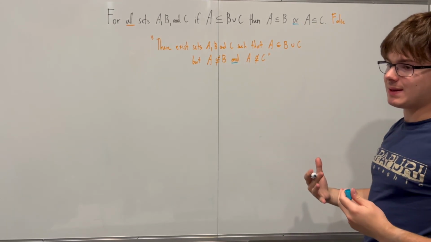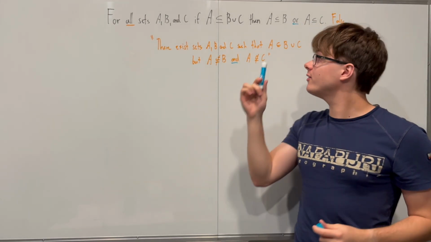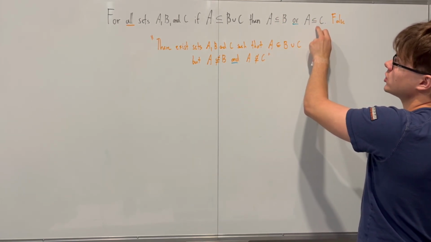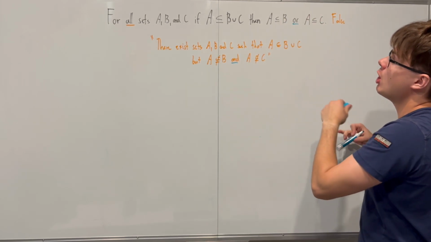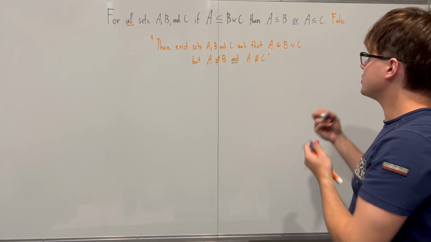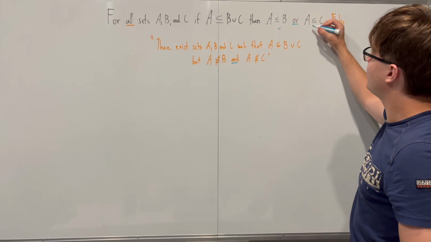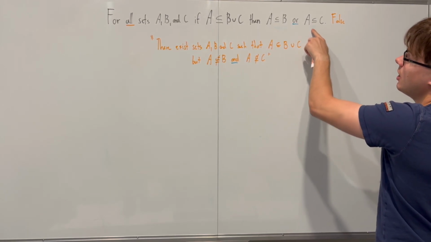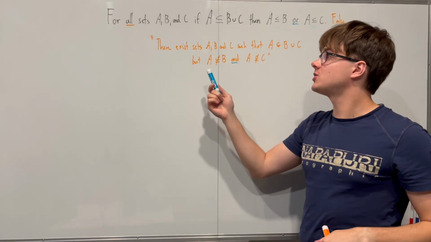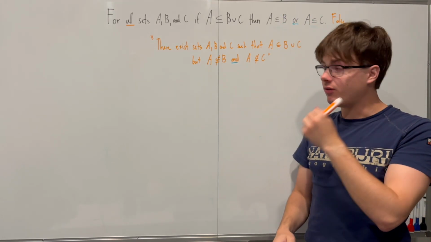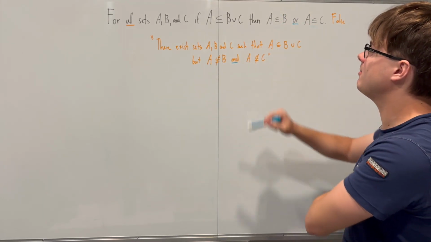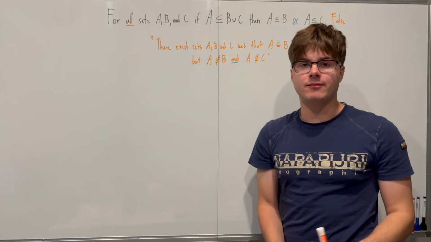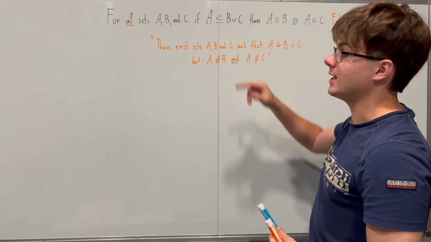Because for an or statement to be true, you have to have at least one of the two things to be true. You can have A be a subset of B true, and this be false, or you can have this be true and this be false, or you can have both of them be true. So what is the only way for this to be false? It's for both of them, for this and this to be false. So that is why we wrote that in our negation as an and. Okay, so we have to prove the orange statement is true to then prove the black one is going to be false. So this means that we have to come up with examples of A, B, and C such that this is true, but this is going to be false. Let's redraw our diagram very quickly to help us come up with examples of sets A, B, and C.